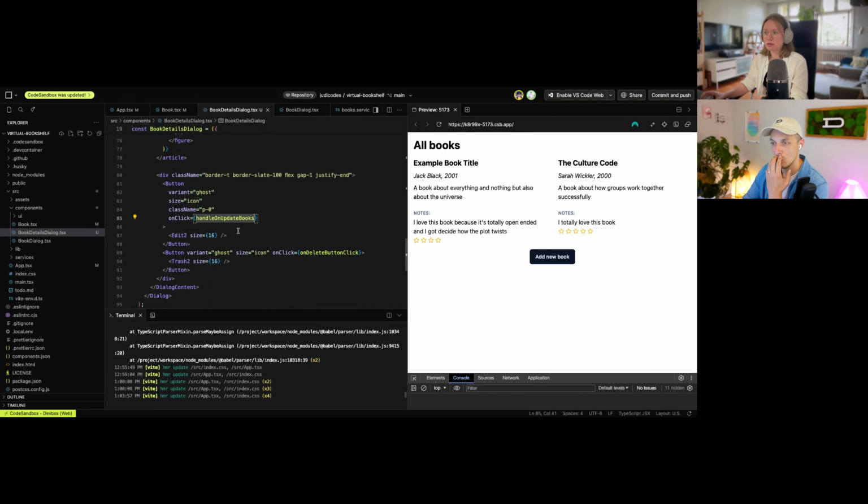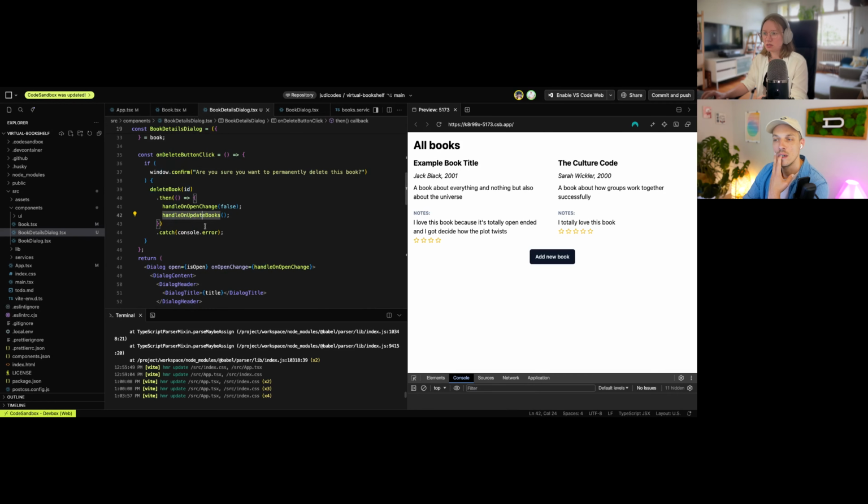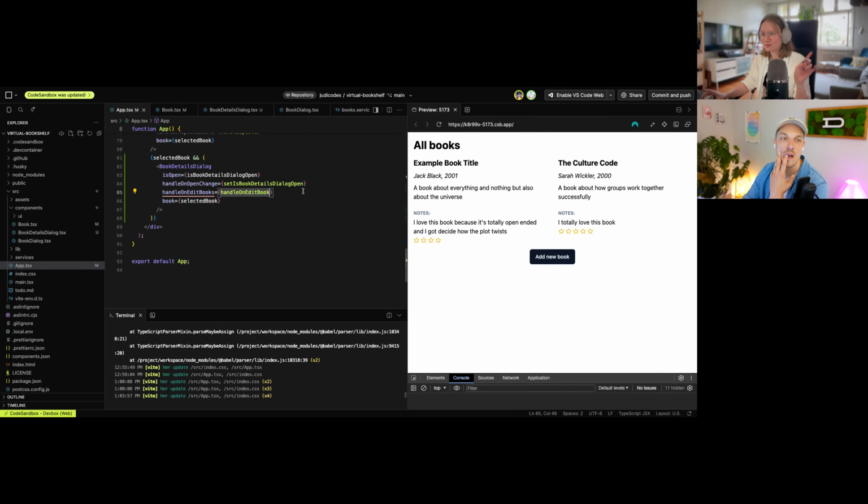True, so we do need both. Let me undo this. We do need the handle on update to update the books after we deleted one. But then we need another one, which is handle on edit books, which does exactly what you just said. Close one dialog and open the other.